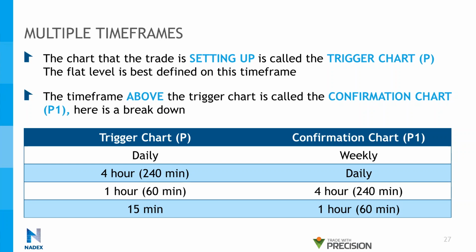These are just some examples of the chart pairings in this table that you can look at, but get in the habit of looking across a whole series of time frames to find your high probability setups. More than likely, in reality, I'd be looking at a trigger chart on the 15 and a confirmation chart of the 30-minute, and then I'd also be looking at the hourly chart to make sure that I'm getting the direction right and that all charts are flowing in the same direction, and that the 60-minute confirms, say, the trend. Here I'd be looking at the 1 hour and the 2 hour, and then potentially the 4 hour as my anchor chart. Here it'd be the 4 hour, the 8 hour, and then the daily as my anchor chart.